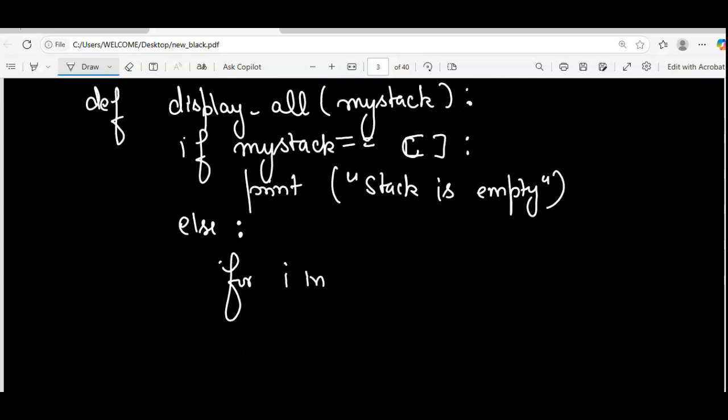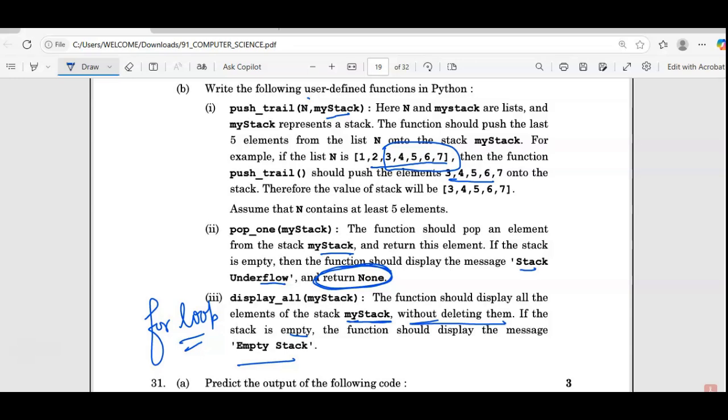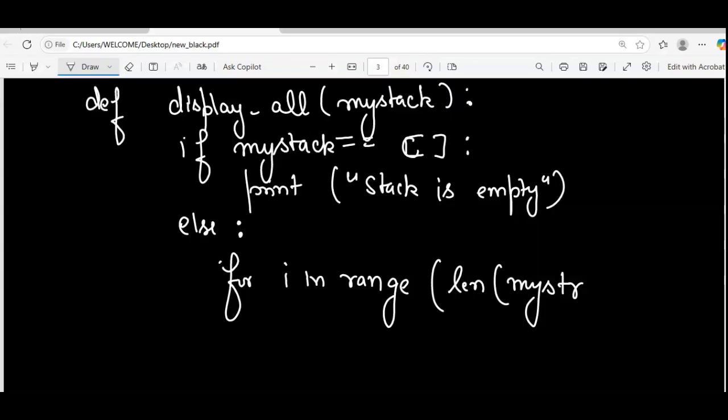For i in range, then you will start with the length of my str. It is not stack, it is my str. No, my stack only. So my stack, it is length of my stack minus 1.